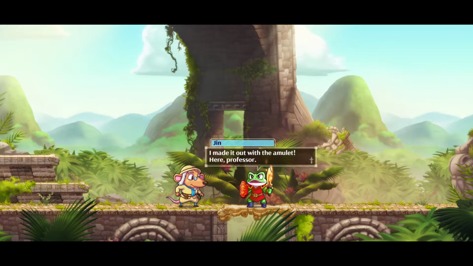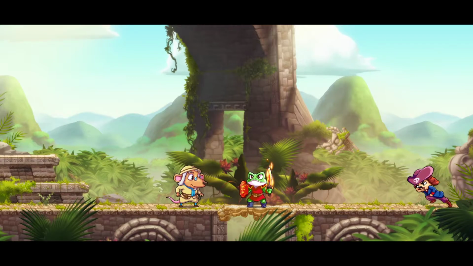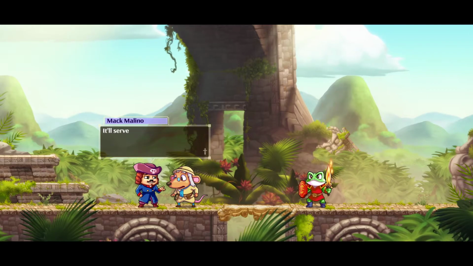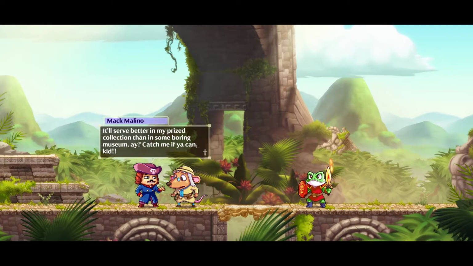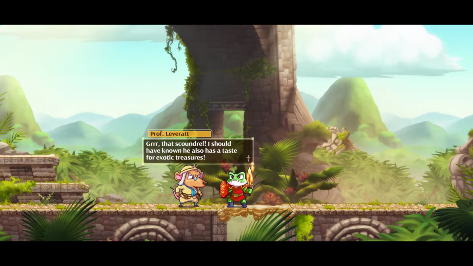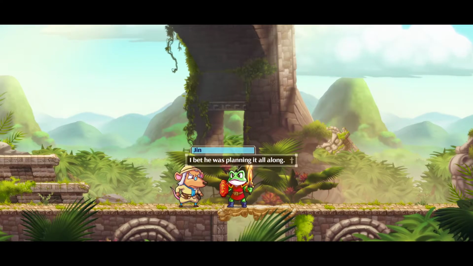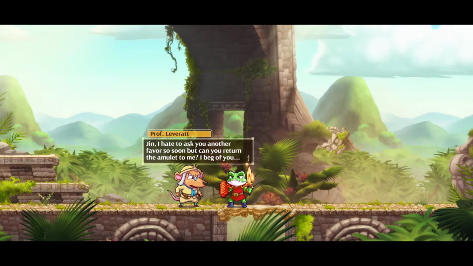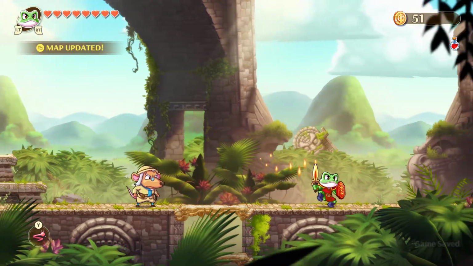Made it out with the amulet. Here, Professor. Many thanks, young warrior. I'll send it to the museum right away. Actually, I'll be taking the amulet. It'll serve better in my prize collection than in some boring museum, eh? Catch me if you can, kid. Gura, that scoundrel! I should have known. He also has a taste for exotic treasures. I bet he was planning it all along. Jin, hate to ask you for another favor so soon, but can you return the amulet to me? I beg of you. Count on me, Professor, to go the opposite direction.